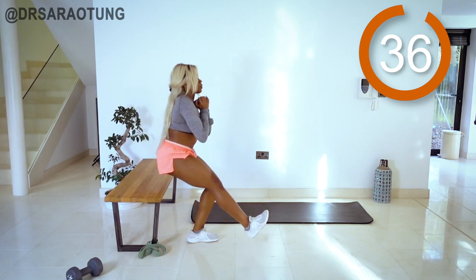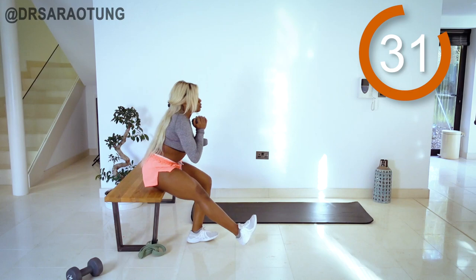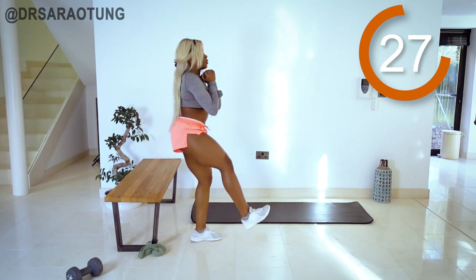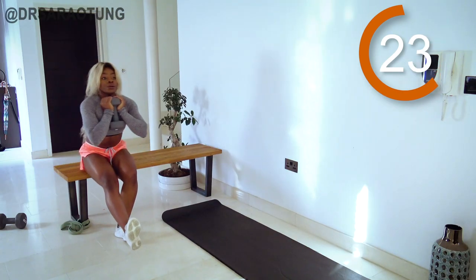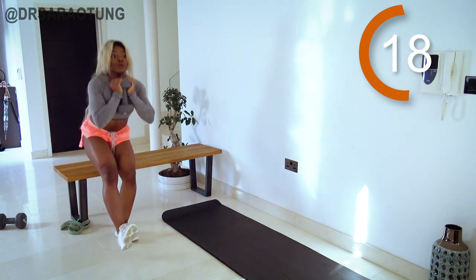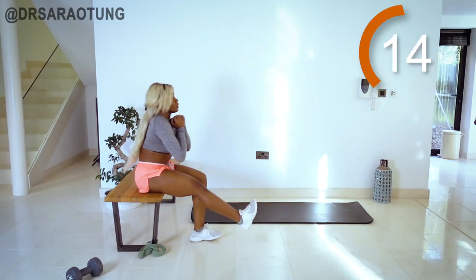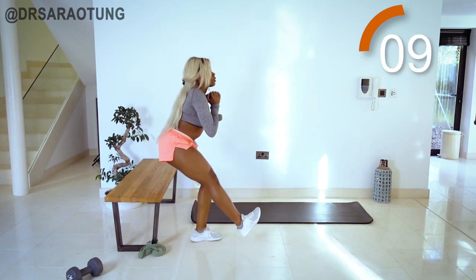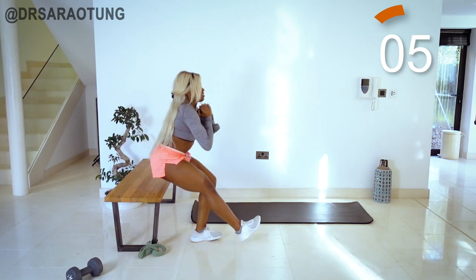So I want you to make sure that you're controlling the position of that knee in the working leg. So I don't want that knee to come too far forward in front of the toes. I also don't want it to fall in or fall out. If you find that you're struggling to control this movement, then do the beginner's variation. So that is using two legs to come up. So really making sure that you're keeping good form, keeping control, chest is up. You're doing so well, keep going, you've got this.